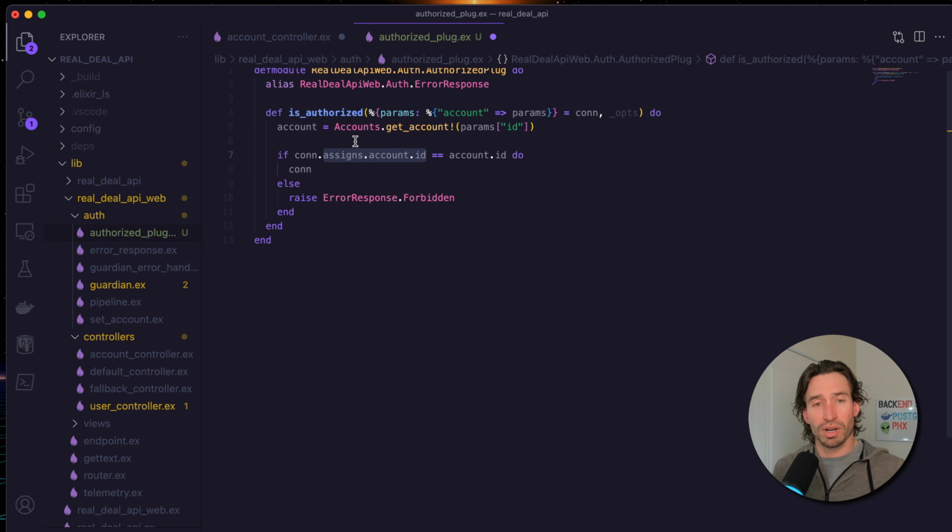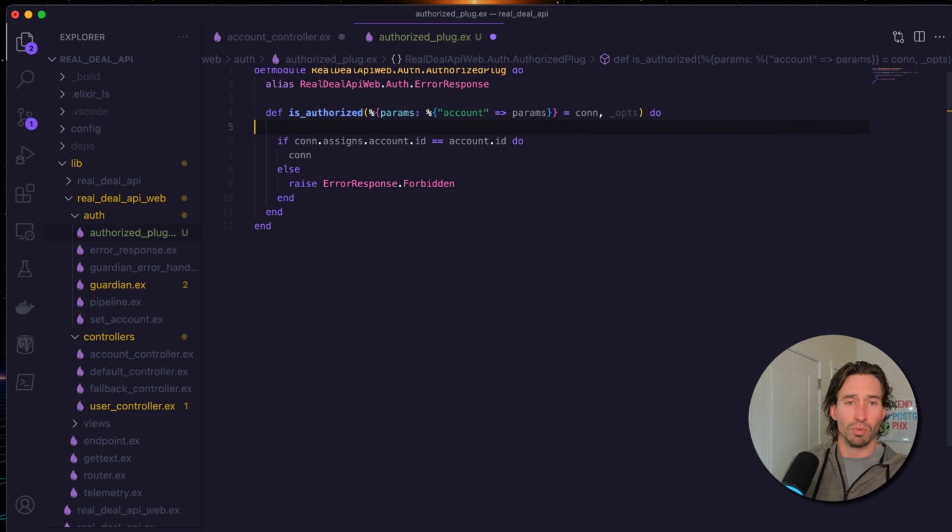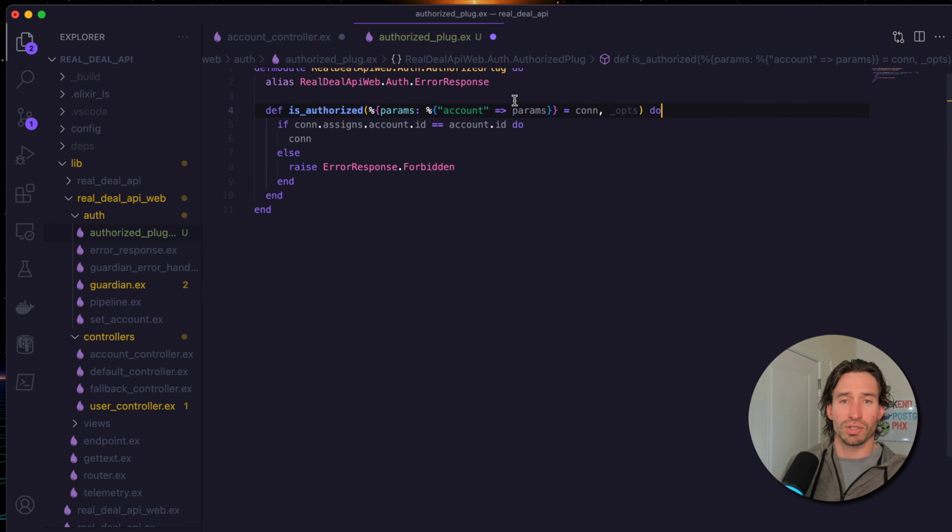There is one thing I want to do here. I don't want to make another call here. There's really no reason to hit our database again. So let's delete that. And what we're going to do instead is just verify that the account ID in our params is equal to our current session account ID. So let's just delete account.id.